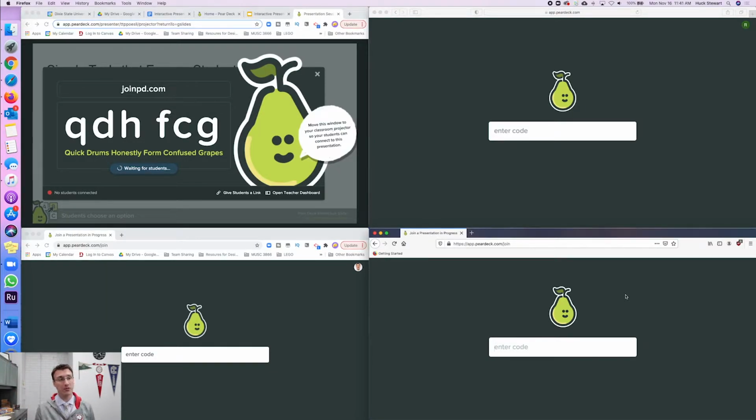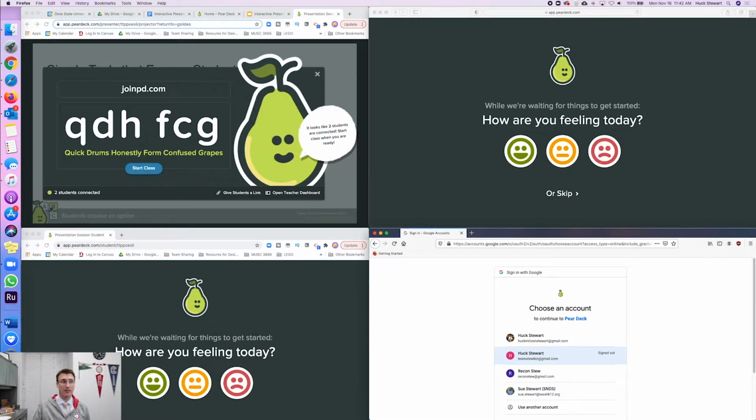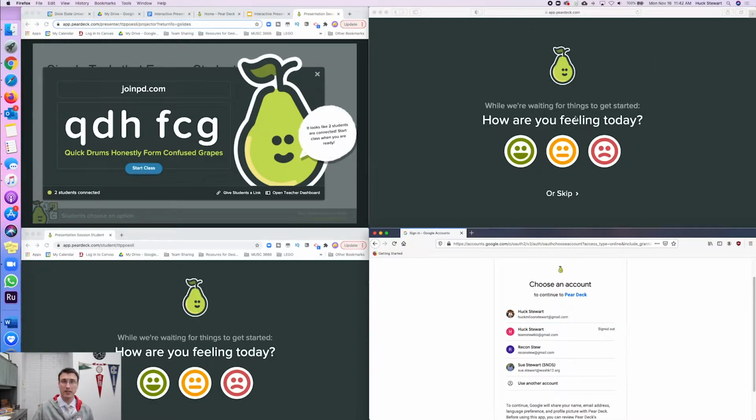So this is going to be a classroom that has 4 students and 1 instructor. Now they type in the same code, everybody types in the same code. And now it's logging me in. Now, if I'm already logged into a Google account, then it just counted that one. So you see that these 2 had already been logged into one of my many Google accounts. And this one's asking me which one I want to actually sign into. I'll just select maybe that one.